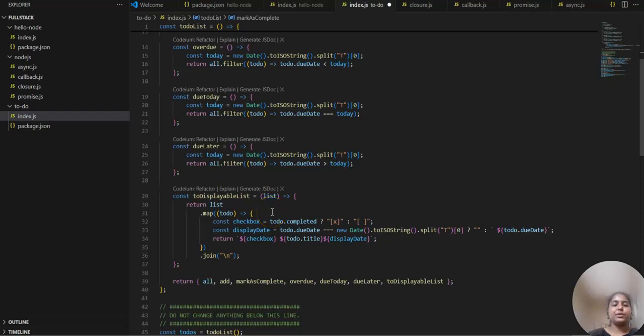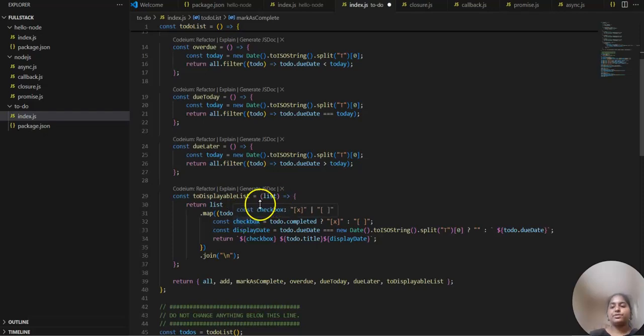And a method to display the list. displayList works for each task. It displays X within the brackets if it is completed, or empty brackets if it's not completed, and the title of the task, and the due date if it's not today, and joins all of it with newline characters.